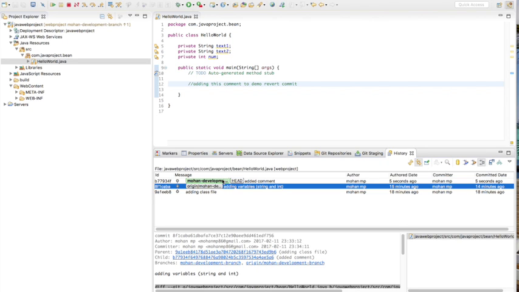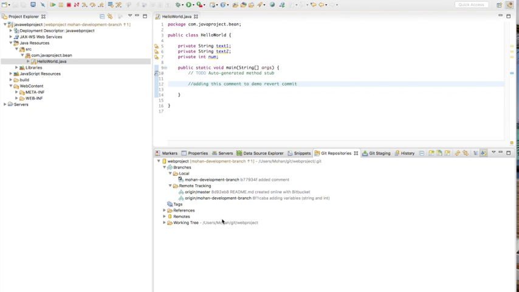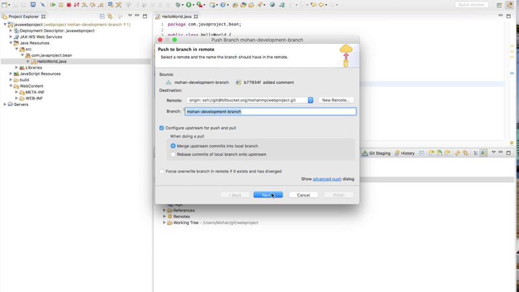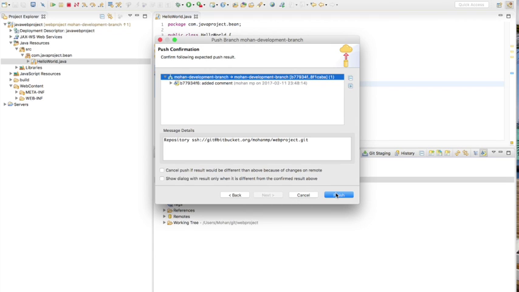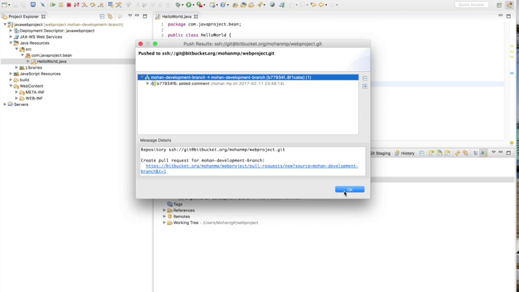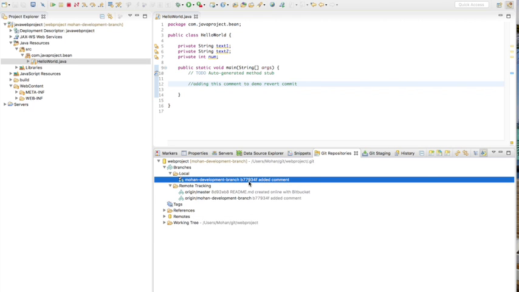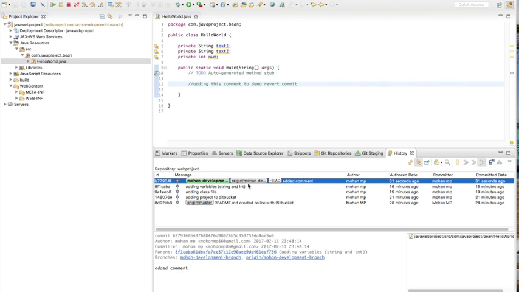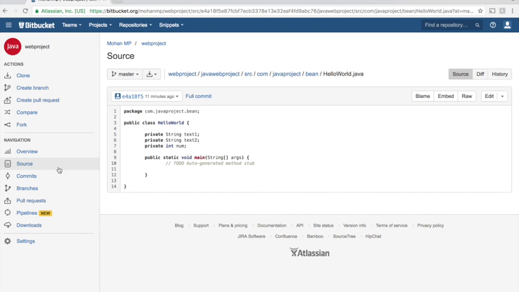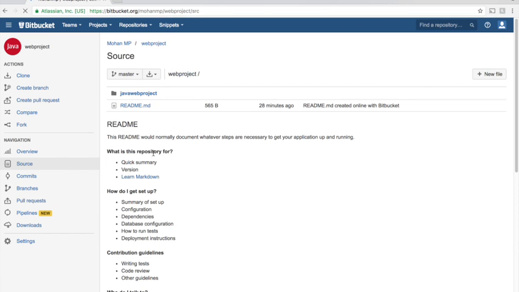Let's go to history and it shows that recent commit. And I'm going to push this all the way to the online branch and master, and I'll show you how to remove this. During development, this is very helpful because if you accidentally commit anything, we can remove this commit easily. So let's go and push it all the way to master.